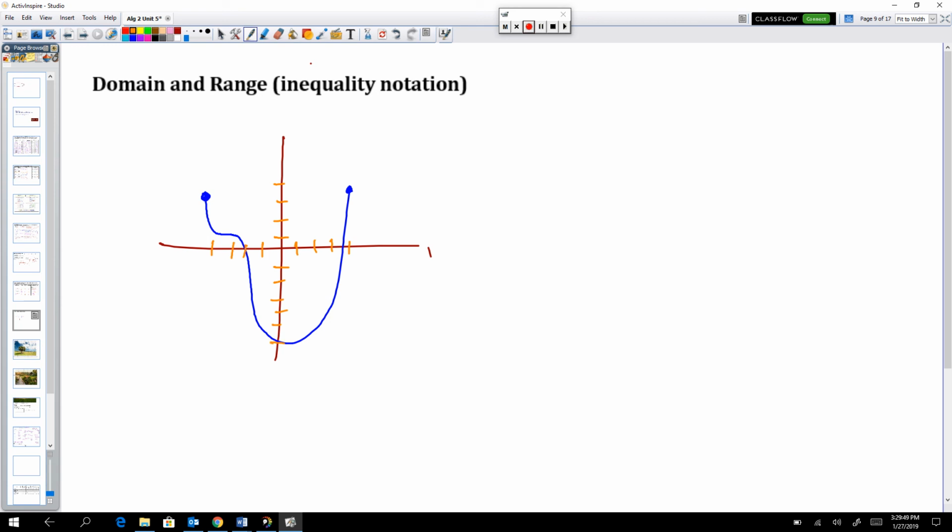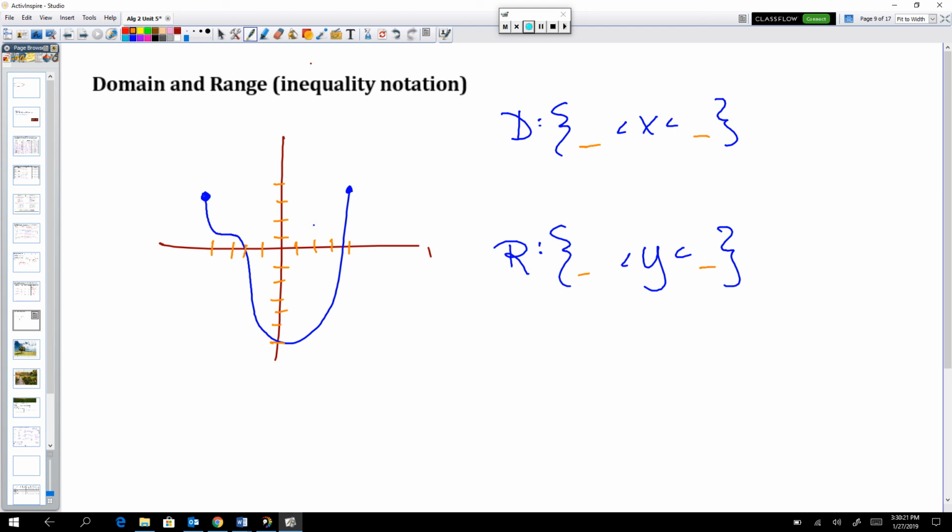So if you had a graph like this, let's remind ourselves what the domain and range were. Typically we like writing in interval notation, but like I said, Desmos likes inequality notation, and it was a great opportunity to practice this. So the domain and range in inequality notation is written like this. The domain is written like this, and the range is written like this. This is review, so this is really just review. And so we just need to find the values that go here, that bound these functions.